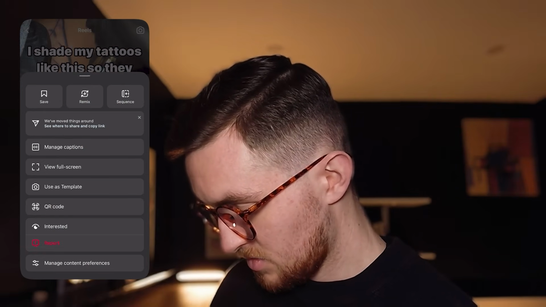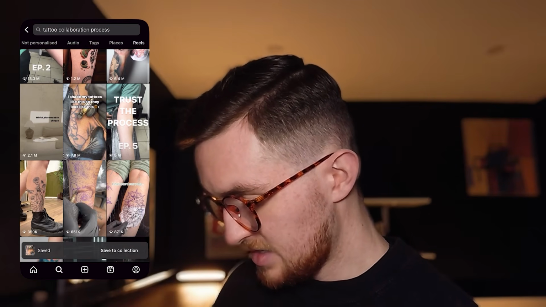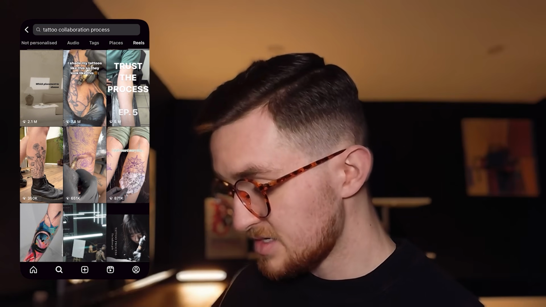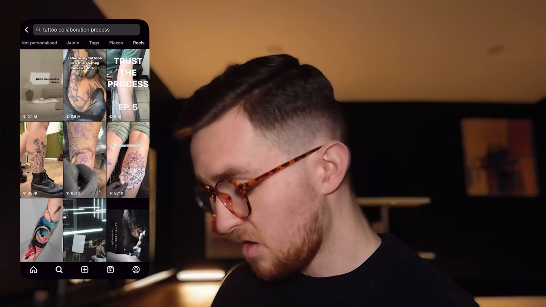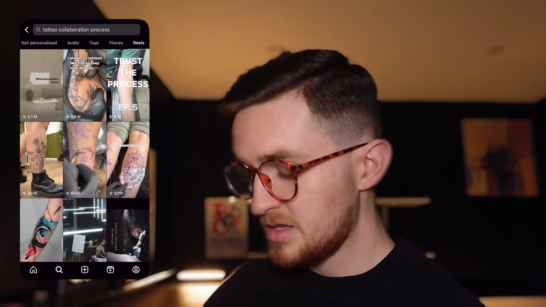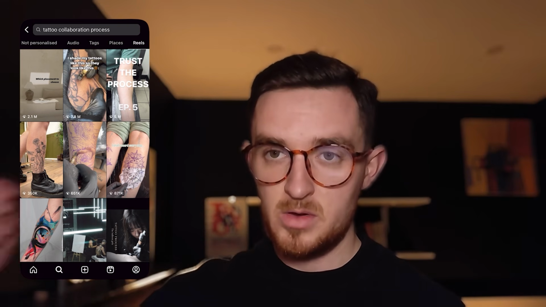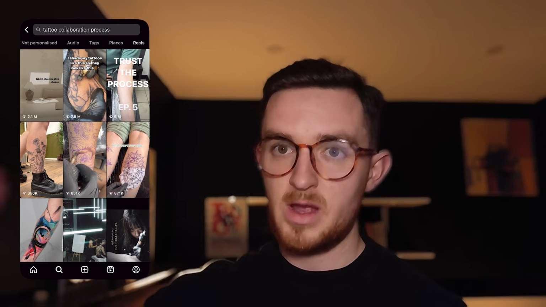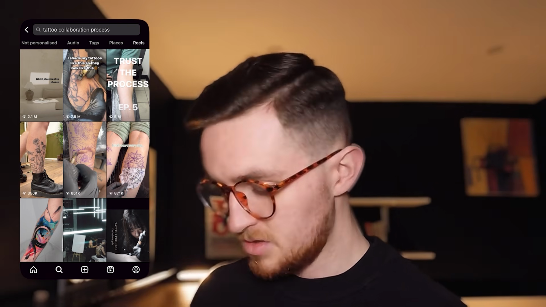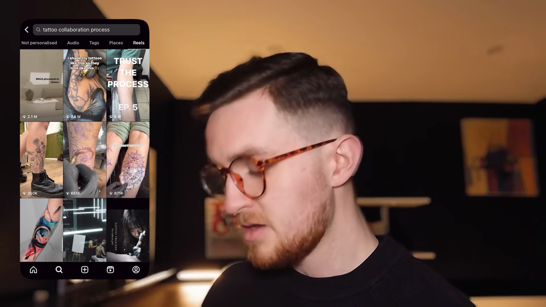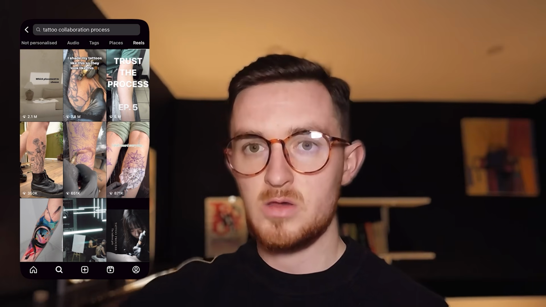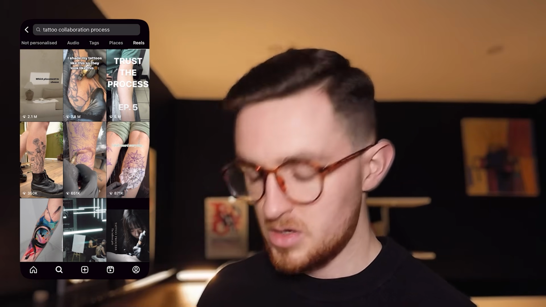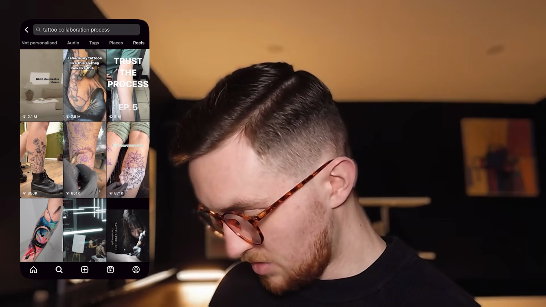All right, I shade my tattoos like this. Okay, I'll save that one. And then once again, if I go back and see I accidentally saved some tattoos that were towards artists, I'm going to unsave them. Because remember, we're not making content for artists, we're making them for clients. If you make content for other artists and you keep posting that, your algorithm will start to direct your content to other artists and not clients, okay? Which will fuck up your algorithm majorly. That's why I highly recommend not doing like inside joke content all the time, because then your audience will be other artists and you won't get clients, okay? So let's keep going here.